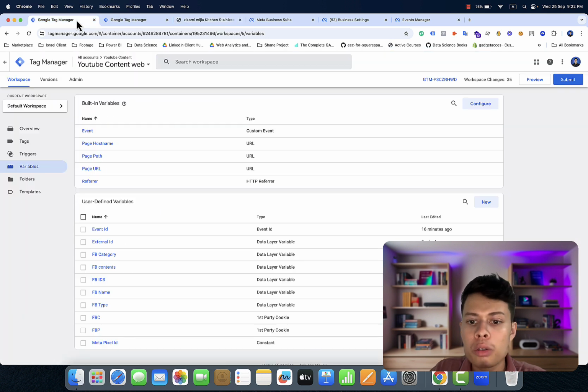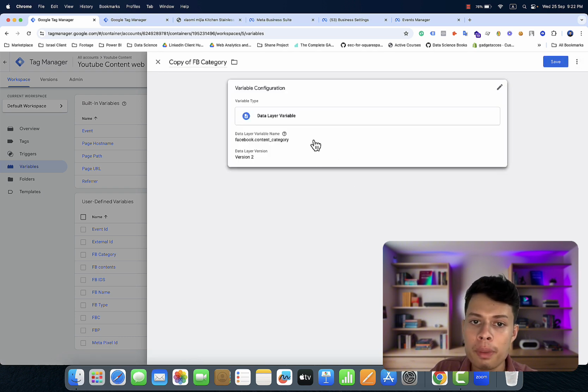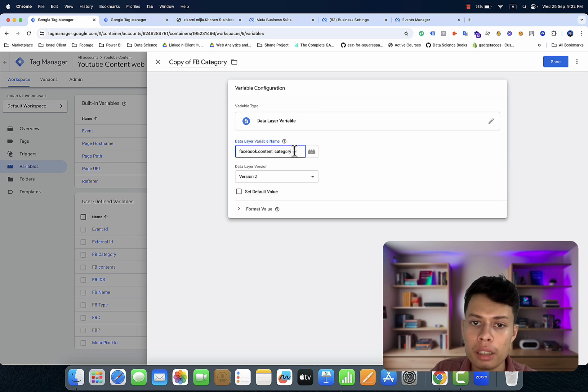Actually, currency, value and the contents ID are very important for Facebook, and we must have them. These are for Facebook advanced campaign or advanced tracking. Then we need to edit this, and under Facebook we have to write Facebook dot currency.